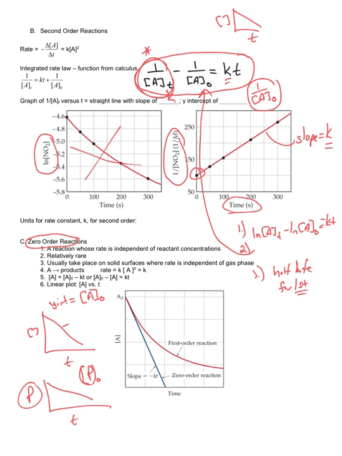And the slope of the line gives me negative k. So to get the rate constant, we would just have to take the slope of the line and take the negative of it. The two negatives would cancel because the slope is negative, and that would give me a positive k. Again, the little k can never be negative. So that's the slope of all these lines.